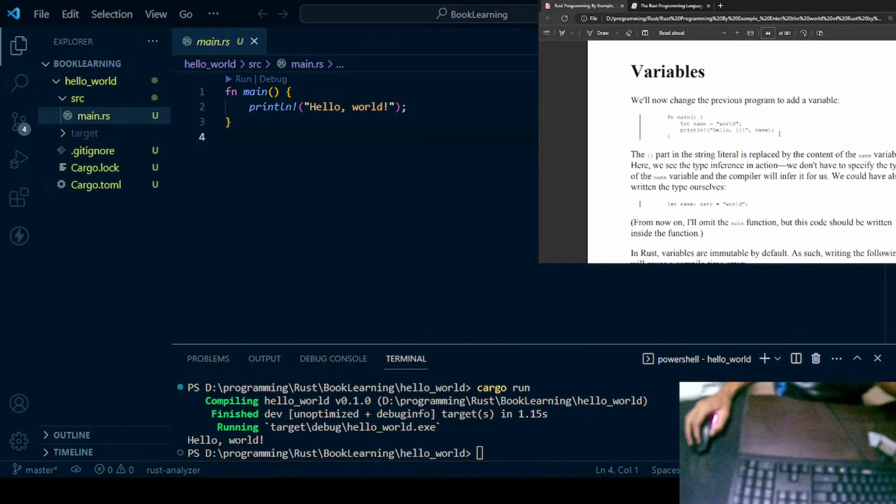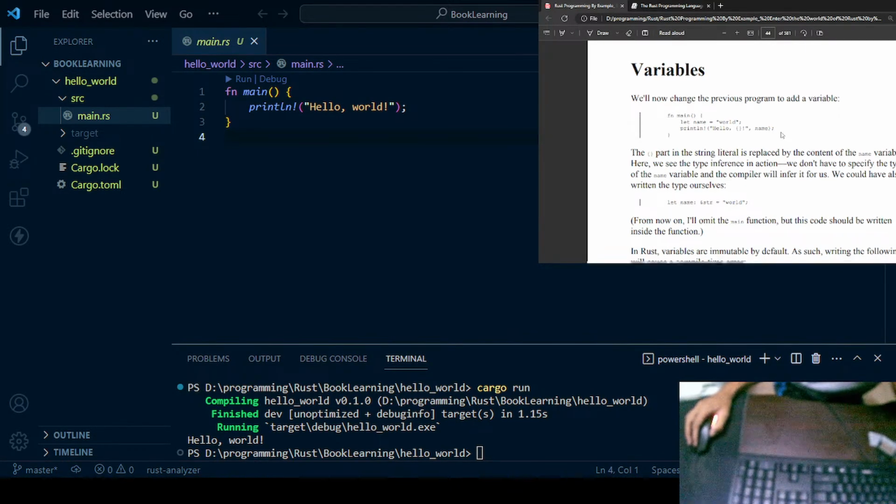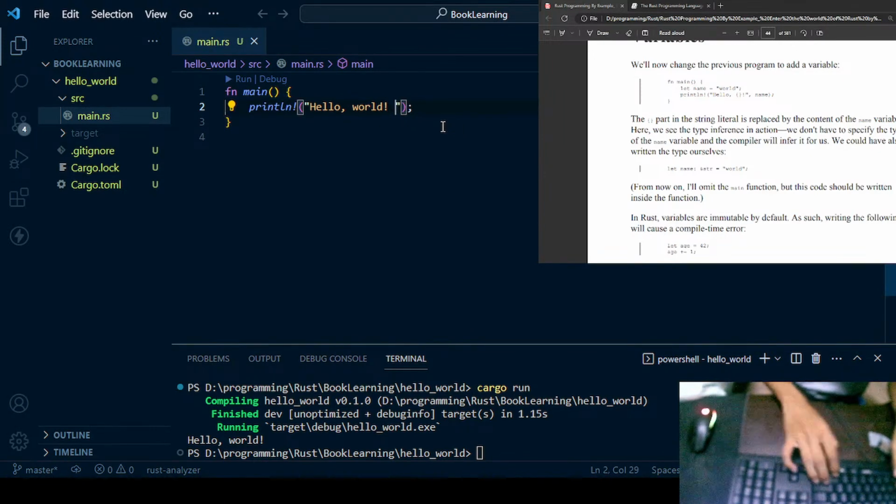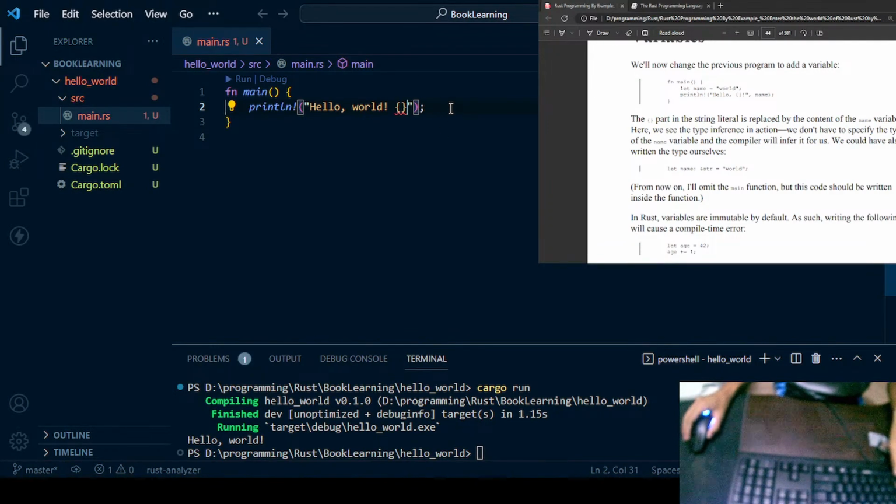We'll now change the previous program to add a variable. Alright, I guess we're supposed to add variables now. And as far as I remember, in Rust, in order for your variable to be added to a string, you have to put it inside the string, like that, right?